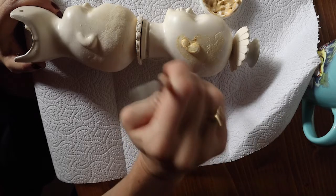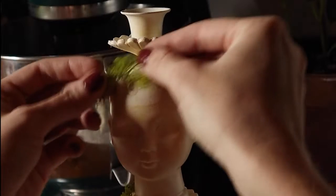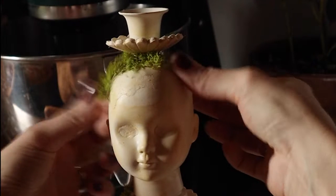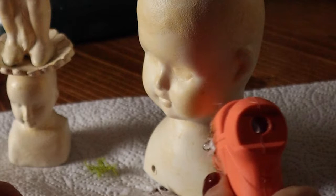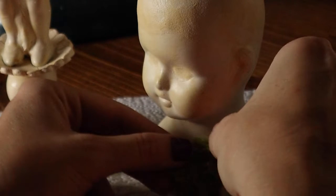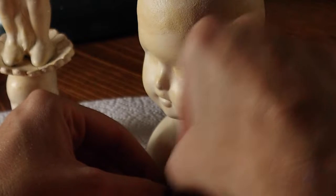I couldn't figure out what was missing. After painting and antiquing, they still looked so simple to me, so I added a bit of moss to one and dripped a ton of wax down the other two, and I really like the variety rather than adding moss to all three of them.